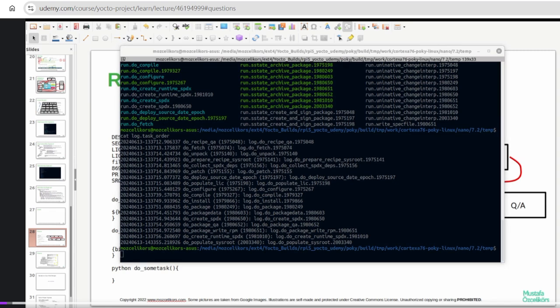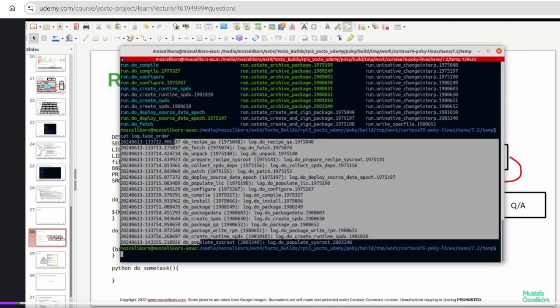As I said, these tasks are mostly similar in many software packages. If you are adding support for some different build system, for example, then you will have to define some of these tasks on your own. As an example, Qt comes with QMake build system support, and some of the tasks are overridden in their bbclass file. So if you want to use QMake in your recipe, for example, you will be simply inheriting the class that defines these tasks.